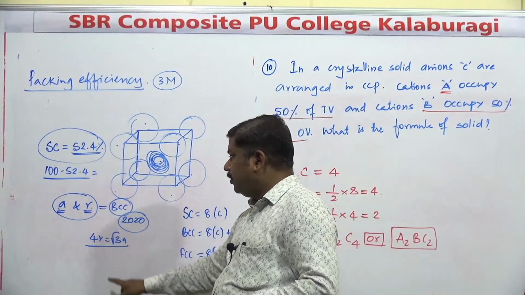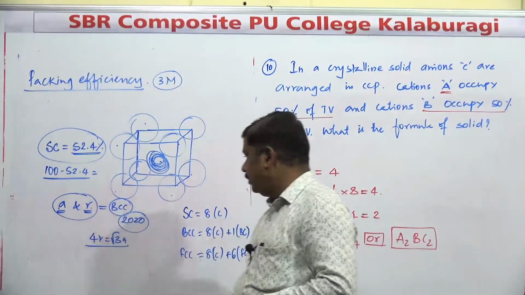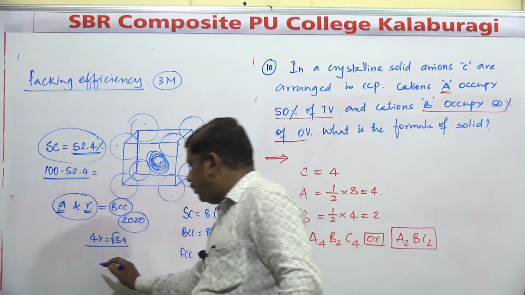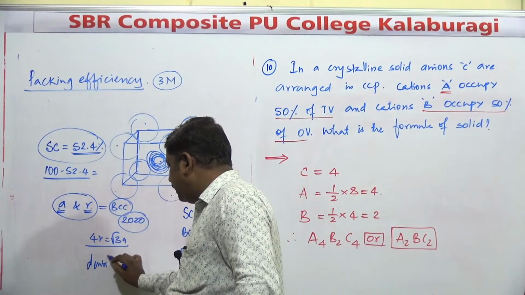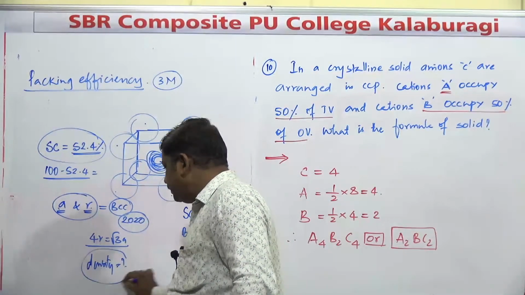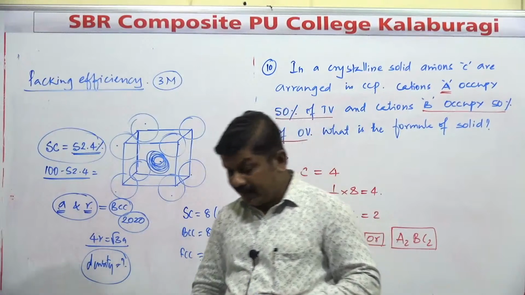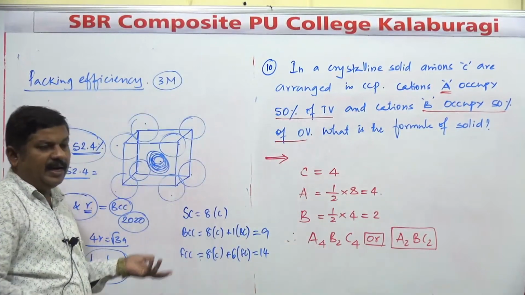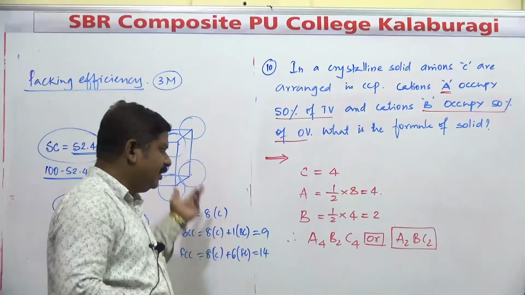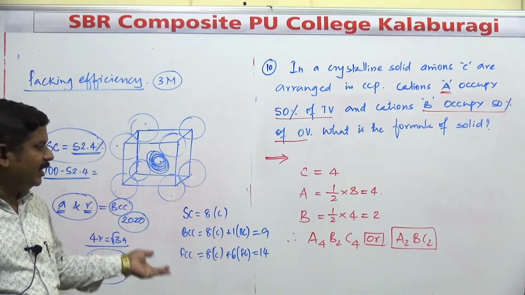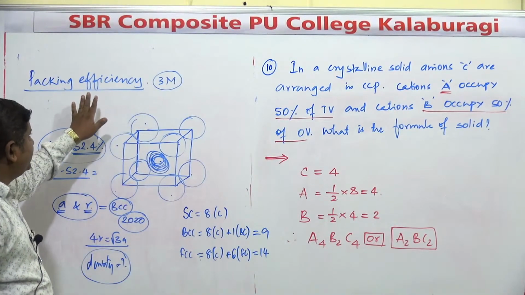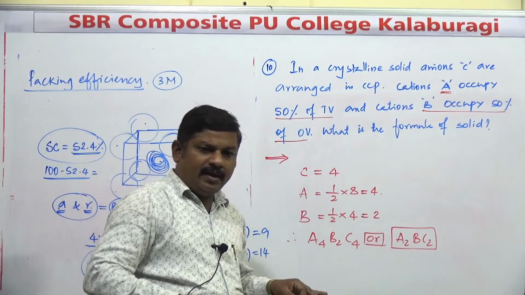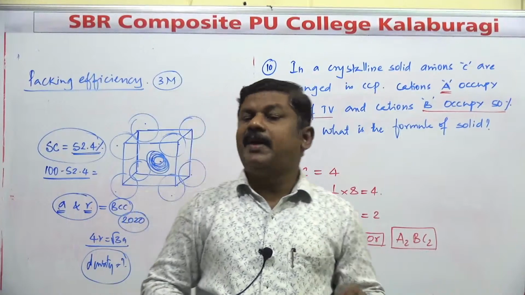So here we come across the relationship between A and R, and the total packing efficiency of the corresponding solid. After that, we have to calculate the density of the solid by using another formula to calculate the density of the unit cell, where they may ask to calculate any one of the parameters: density, molecular mass, or the edge length. So first, we have to discuss the packing efficiency. You got the preliminary information regarding packing efficiency.